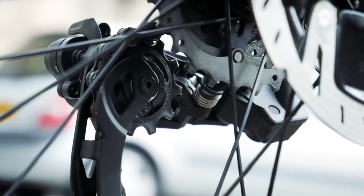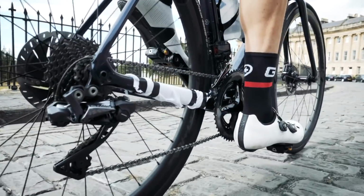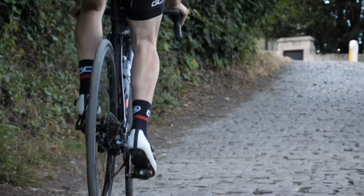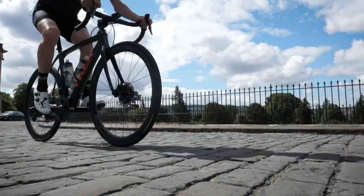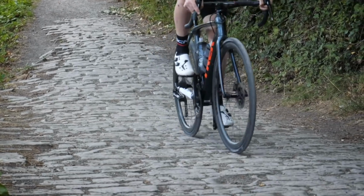But what is that? So the Shadow RD Plus then is a development of the previous model, the Shadow RD, in that it actually helps provide a stabilization platform for your chain when riding over rough terrain. So with the flick of a lever or a little switch, you can actually almost lock the rear derailleur cage in place, meaning that the chain is less likely to bounce around and dislodge when riding over that rough off-road that some of us love to ride on. Now, Ollie actually did some GCN Tech Does Science all about this last year, so if you really want to see all about it, head on over there. Not, of course, until the end of this video.